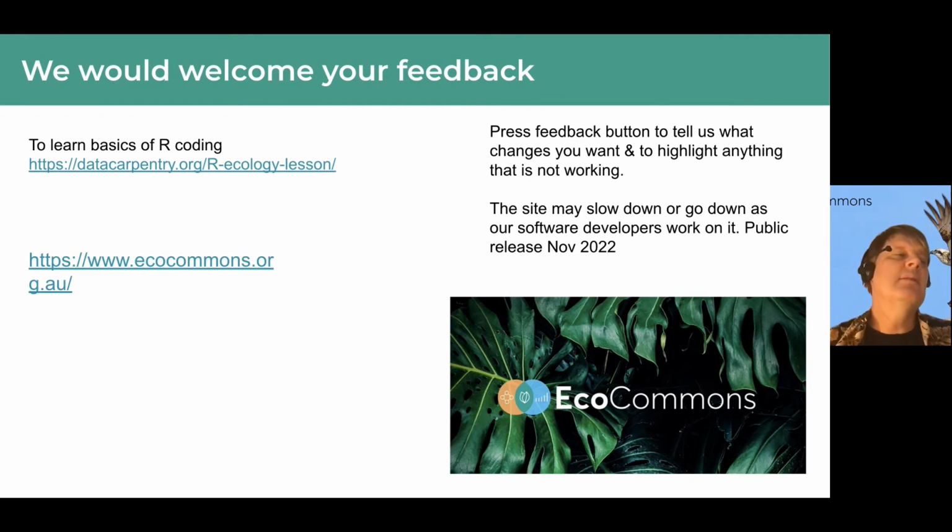Anyway, that's a quick summary of how you need to format environmental data and some of the things that you need to think about.